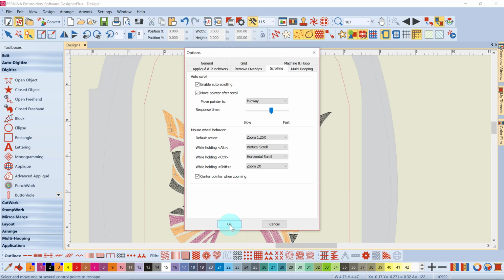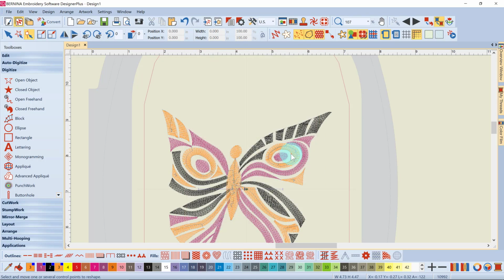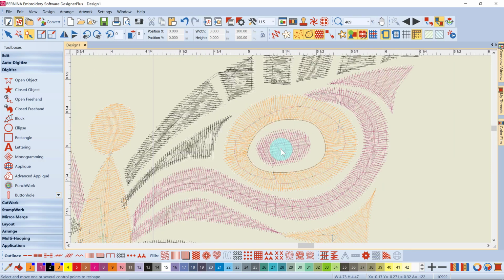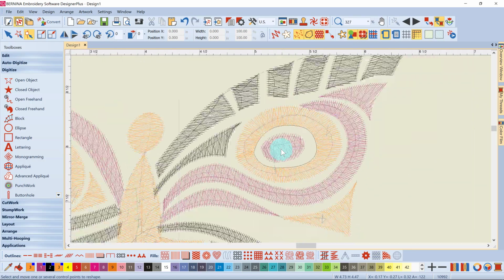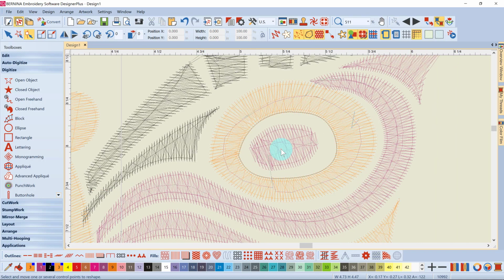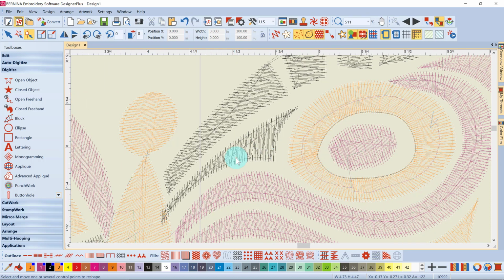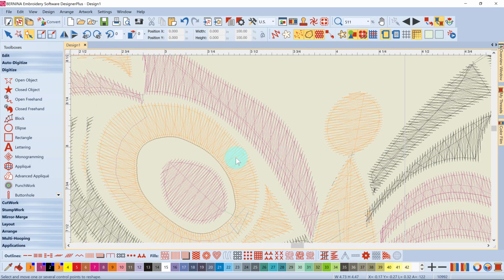I'm going to go ahead and click on OK, and I have my cursor selected right over this little object, and I'm going to literally push the mouse wheel forward towards the computer, and you see how I'm scrolling in and I'm scrolling out. Now once I'm scrolled in, maybe I want to go see the other wings, so if I hold down Control, you'll see how that lets me scroll horizontally.